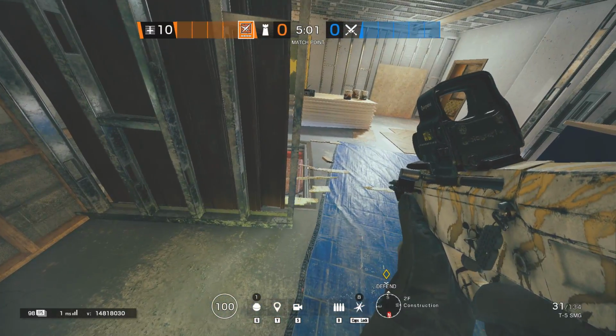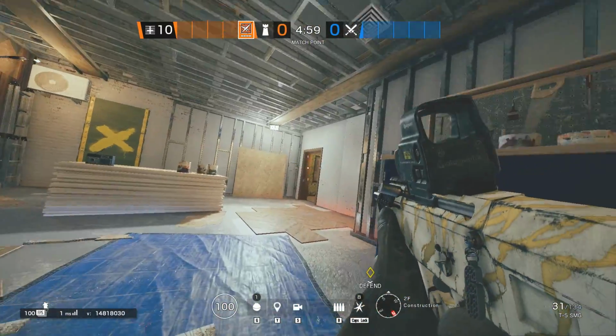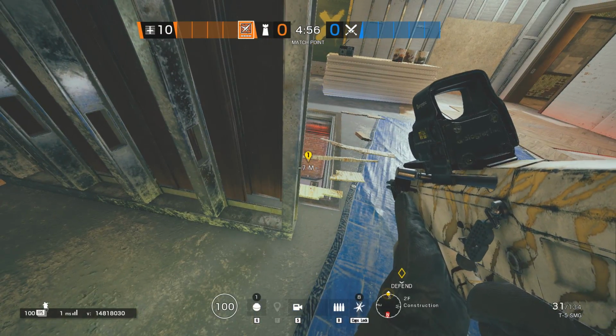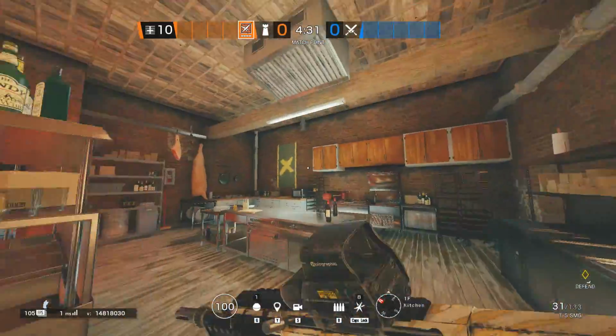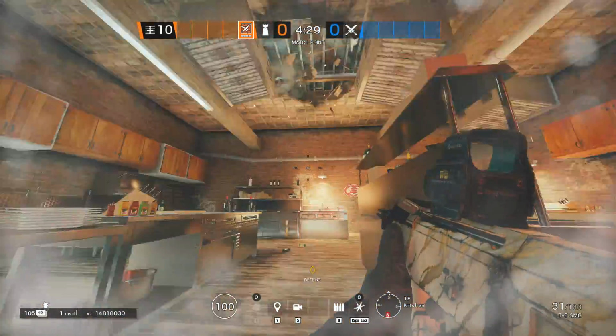The idea behind the SoloQ hold is you're denying the early info from attackers, and going on the top. From where you can deny both pushes. You can even open up the office floor to deny the kitchen push.